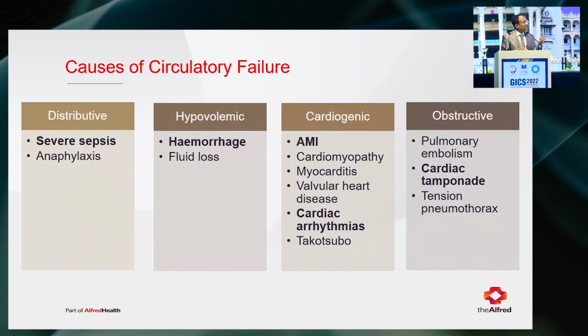So if we go back to our previous slide, this patient can have any of these 4 causes of shock, causes for his shock state. He has fever, white cell count rise, so he could have a severe sepsis, which is causing this state. He could be bleeding. He could have a large retroperitoneal hematoma because of which he has lost a lot of blood, or there could be internal bleeding because of apixaban, which could be causing shock state.